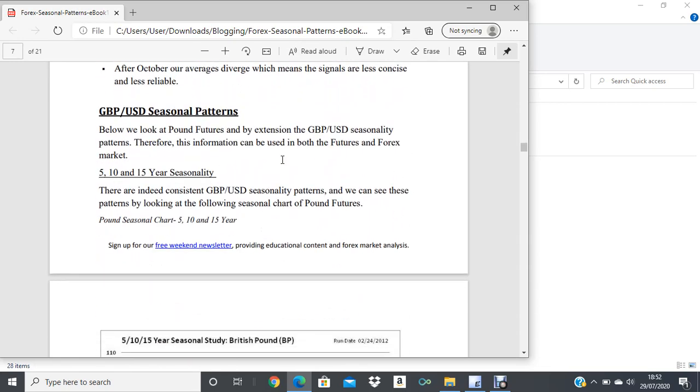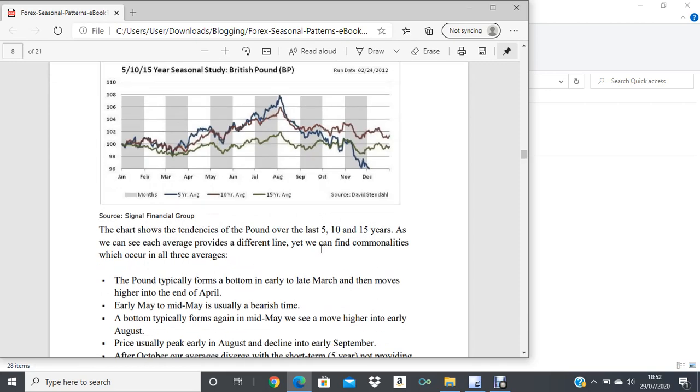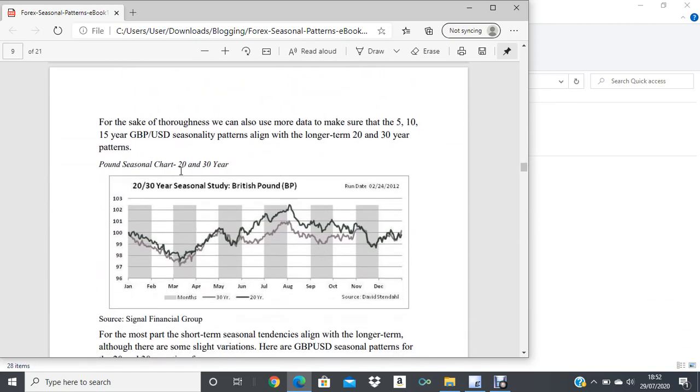If you scroll further down, this is the British pound again against the dollar. The British pound tends to top right at the start of August, and then it tends to fall during August. Again, this is the longer term, the 20 to 30 year. Again, tops right at the beginning of August, and you see we had a good run. It bottomed in March, absolutely spot on, didn't it? If you read the blog posts and the videos I've already posted, you'll see that we did top. So this year's working right.